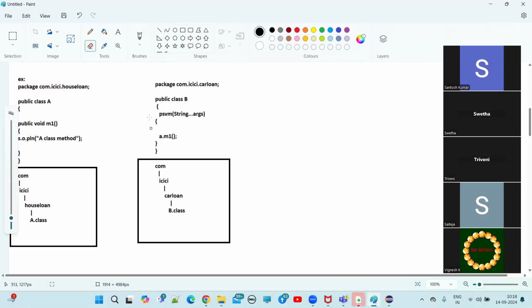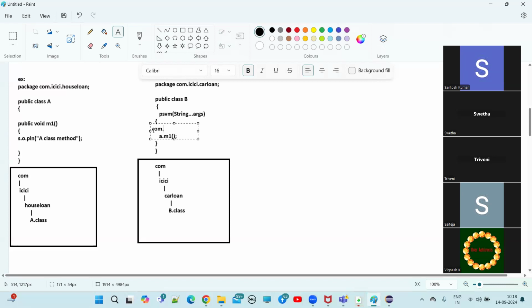Now, how do we inform the JVM? We have to give the exact path of this A class. What is the exact path of this A class? Where is it available? Tell me. com.ICICI.house loan.A.